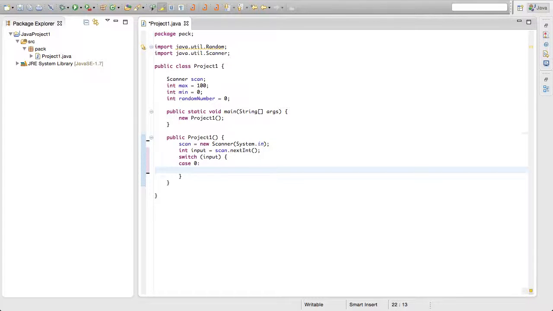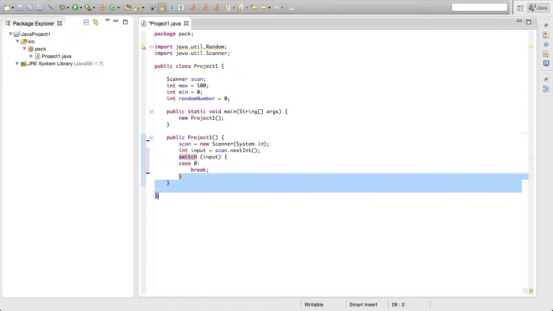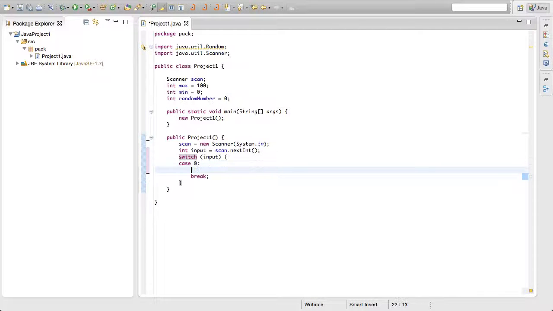You're also going to need to use what's called the break, which we covered more in the last episode where we talked about while loops and how it breaks out of that kind of stuff. The break in this case will break out of this switch statement and continue the code that we have running down here. So we want to do that last, so we can put whatever we want in here. Let's just do System.out.println, you entered 0.